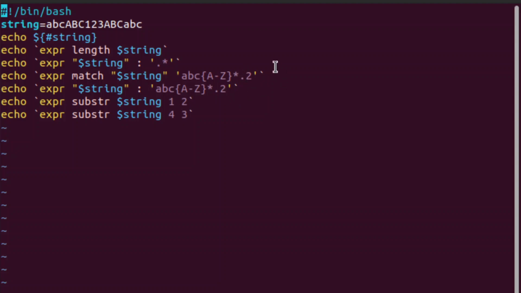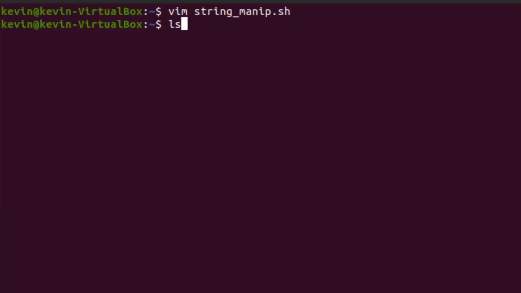Okay, and same with this one. However, on this string it's not going to work, but I'll show you how that's supposed to work back on our PowerPoint. And then here, it's going to list the first substring and the second substring, and then the fourth and the third substring, okay? So let's go ahead and run the script, kind of see what happens.